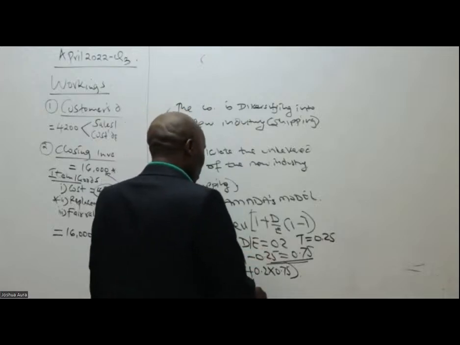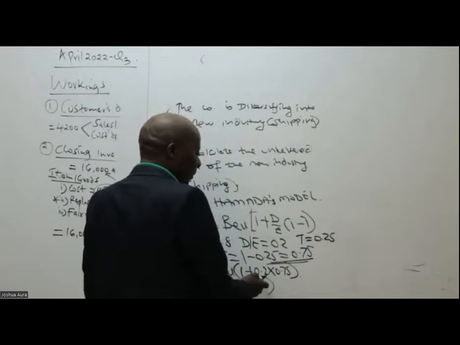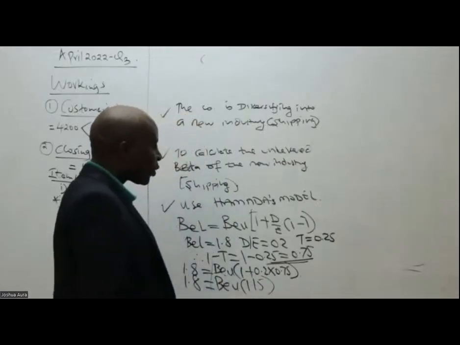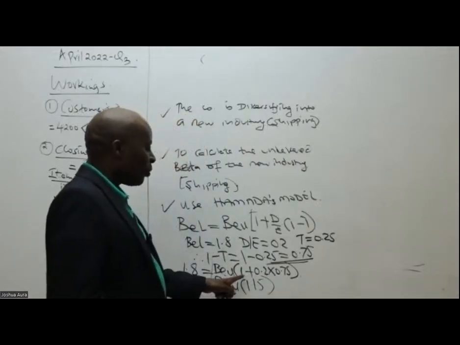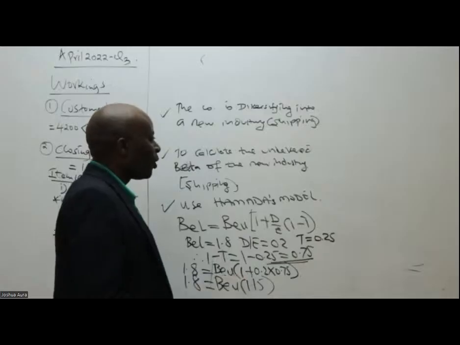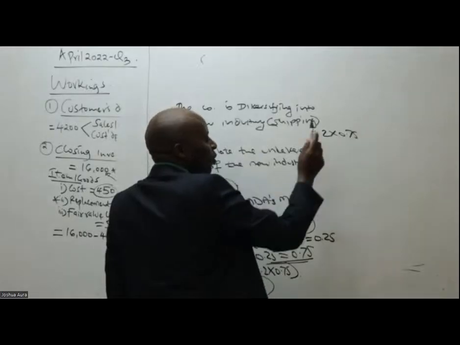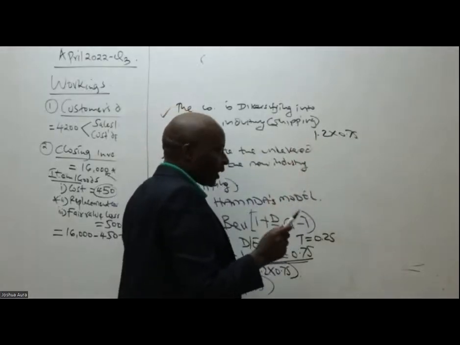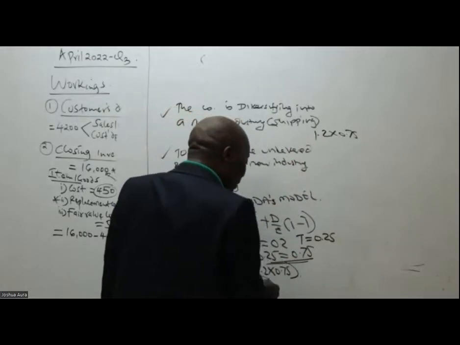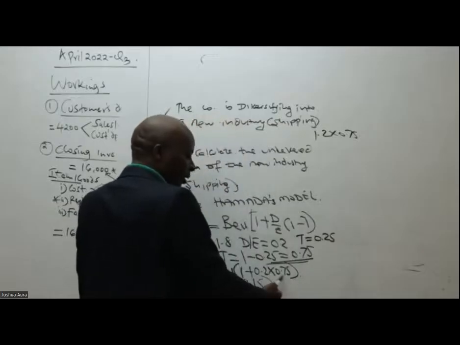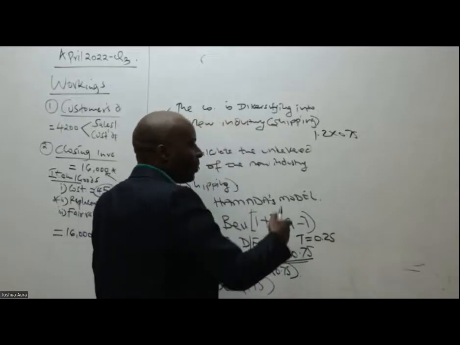It's 1.15. So who made a mistake? I know very well. The mistake you made is that you haven't used BODMAS. The way you did it, you said 1 plus 0.2 is 1.2, and then this 1.2 multiplied by 0.75. That's so wrong. Normally, BODMAS tells us first of all to multiply. It's multiplication first, BODMAS.